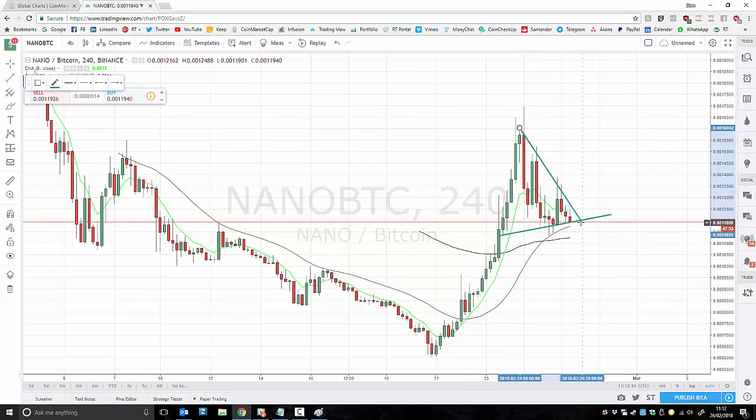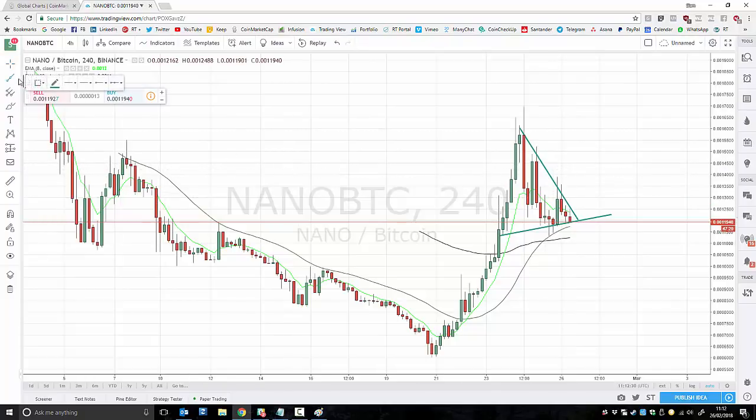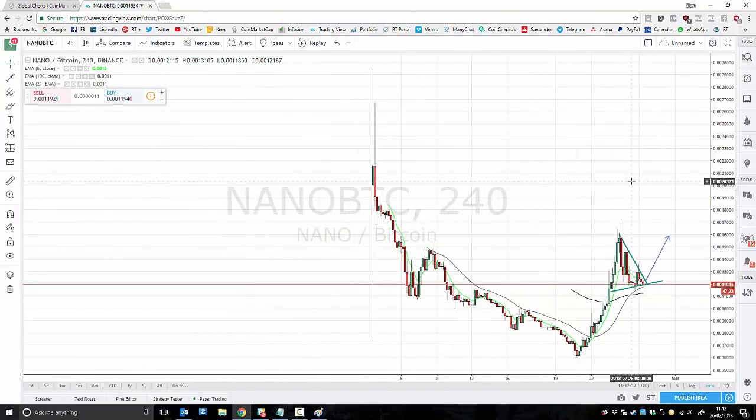We will see a breakout, another breakout soon. We should see basically attacking all-time highs again. So Nano is on. Yeah, it's starting to move. So that's good. Let's have a look at Ether.